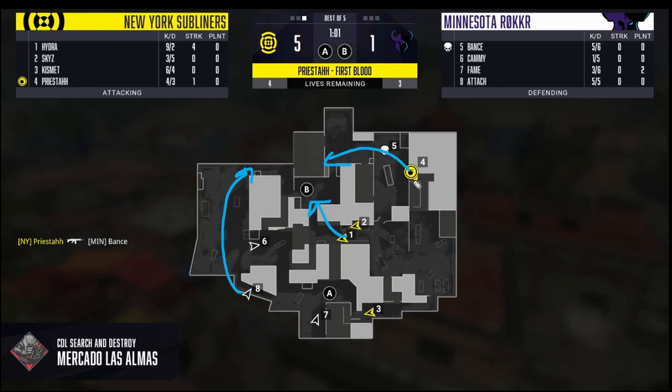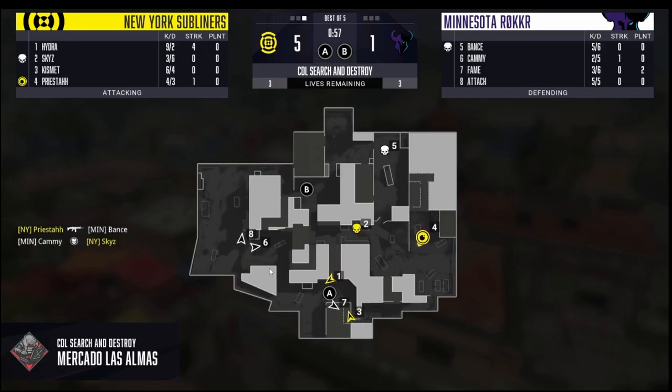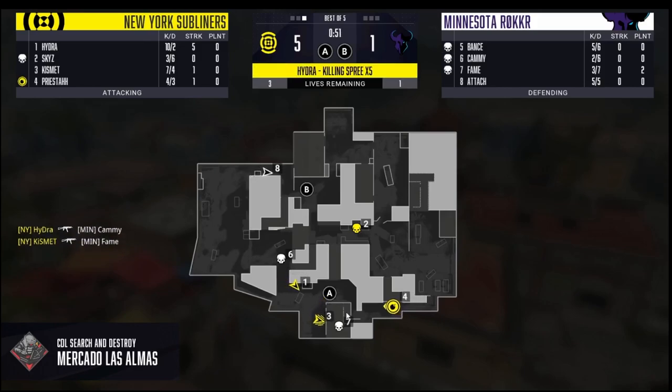Little does he know, New York creates that opening, but they're just going to abuse that and rack back towards A and use all of these personnel that they have towards here to make openings. As we said before, Hydra gets this timing. He trades this kill on Skies and gets the kill on Cammy. They have a 3v1 on the one guy in green. Last guy live, Attach, is at B. They're planting A. The round's won.